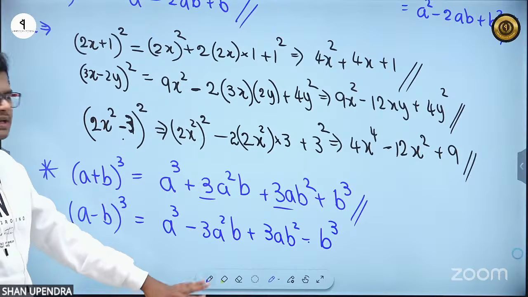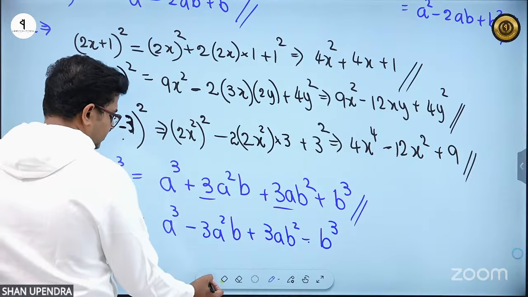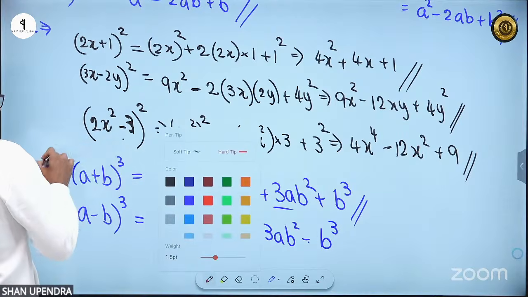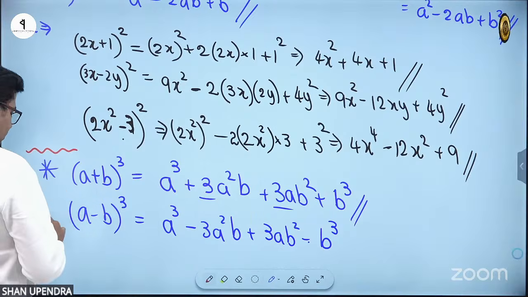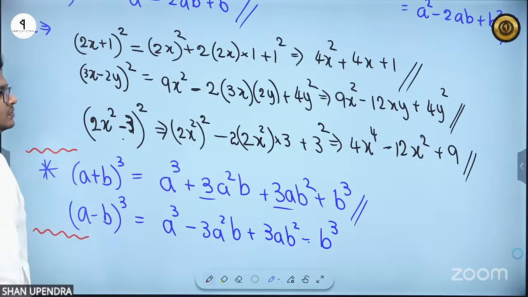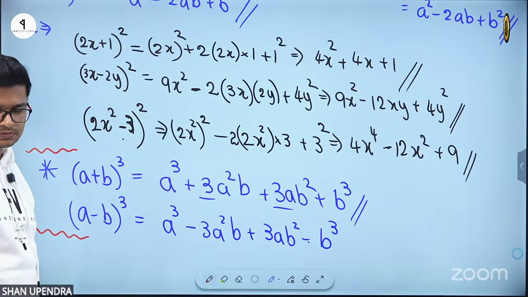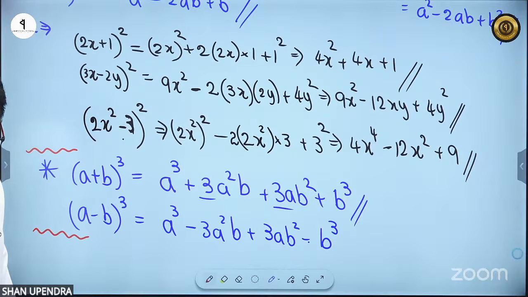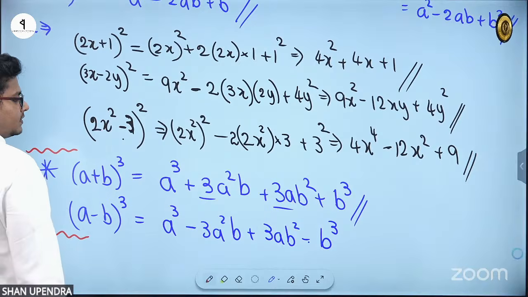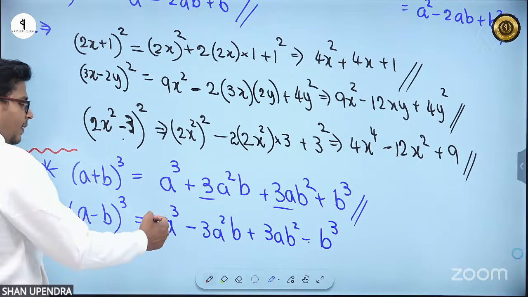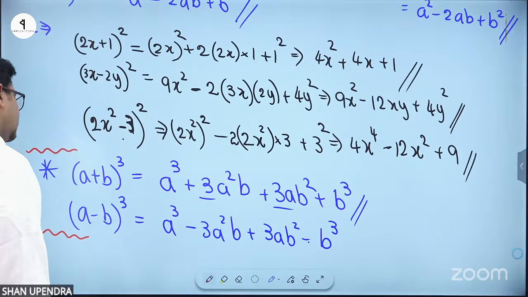But no need, no need that much. I just gave you this for completeness. But I think you are learning this stuff. In all you are learning this stuff. That's why I'm giving it for completion. Just take that pattern. It's easy, super easy.